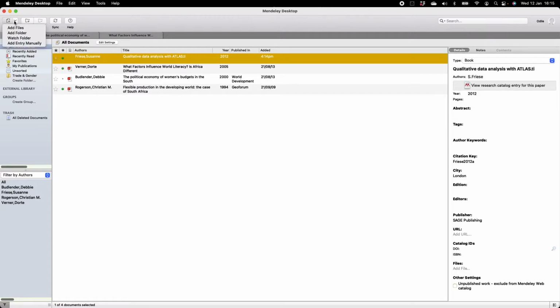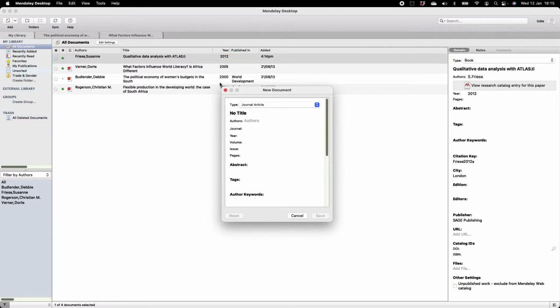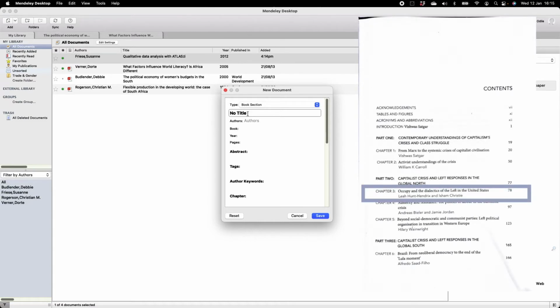To do so, I'm going to say Add Manual Entry and then choose Book Section as my type. The title I will add is the title of the chapter that I'm referencing. The author will be the author of the chapter that I'm referencing.